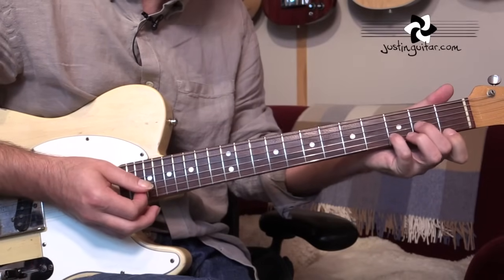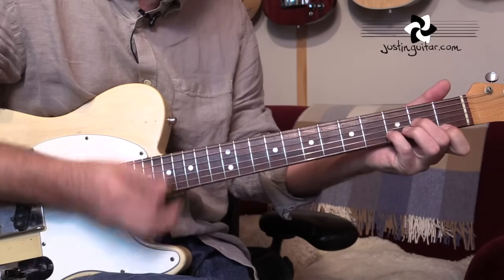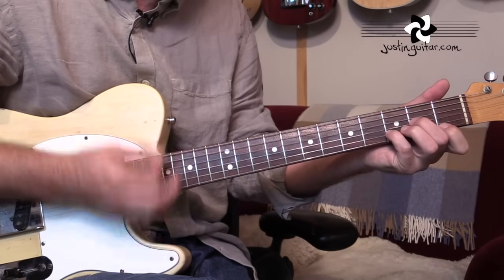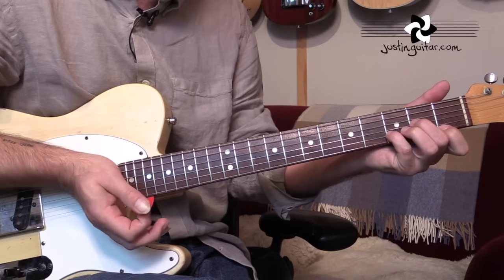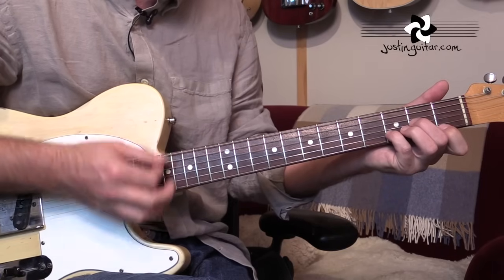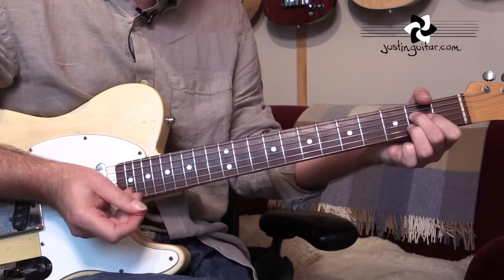you've got this little pattern going here on the D minor on an acoustic guitar. Down, up, up, up, up, down, up, up, up, up. 1 and 2 and 3 and 4 and 1 and 2 and 3 and 4. So I'm muting here on beats 2, 3 and 4 with the outside of my hand. And that would move to an A chord.